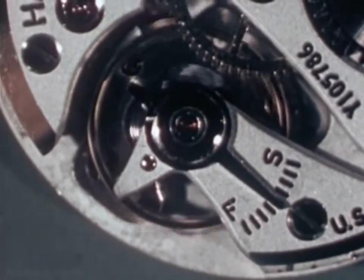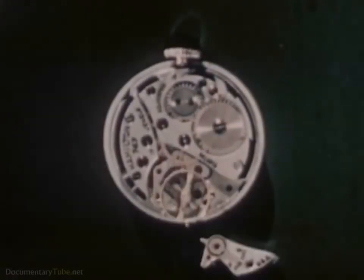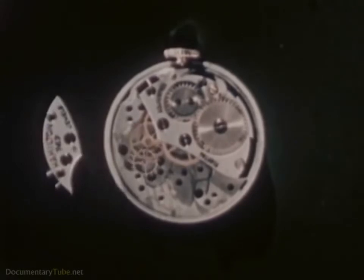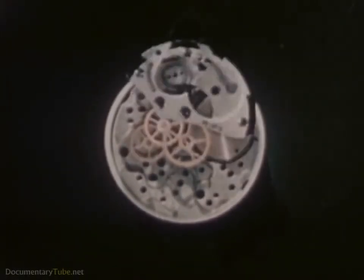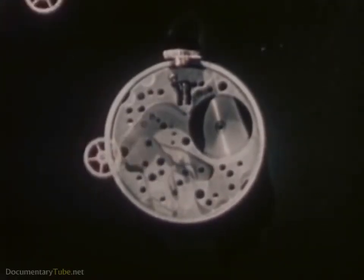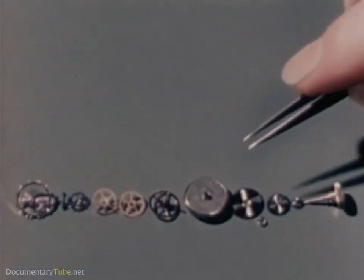To understand what goes on inside a watch, let's make a simple device that will keep time. Now let's see what these four elements are like in our watch. First, we'll take our watch apart, like this. We'll begin with this part.